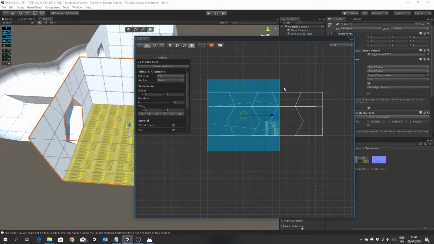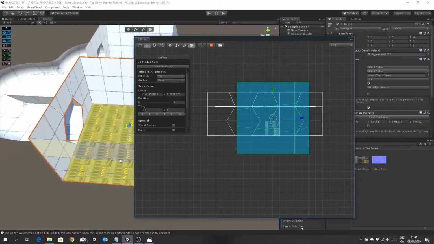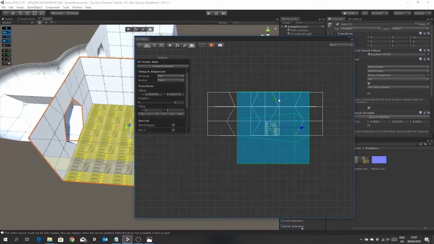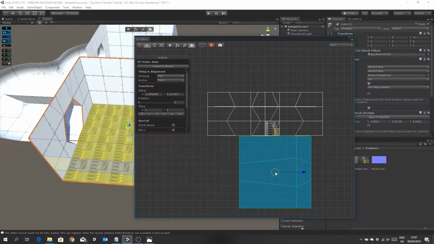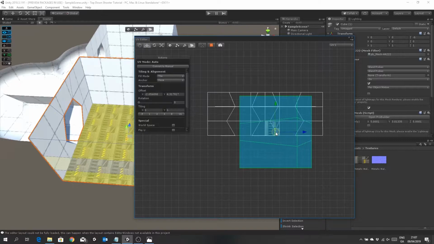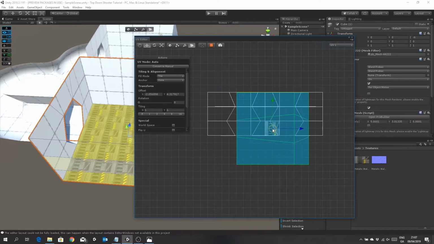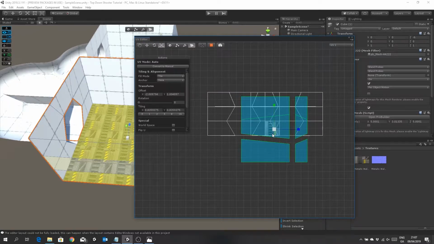So as I move these polys around, it's actually adjusting what is being drawn onto these poly surfaces. If you know about UVs, you're probably going to find this kind of boring, and I'm really dumbing it down here, but essentially imagine this is my texture and that's being repeated over and over again, roughly the same size. And if I were to center these UVs somewhere like there and scale everything down, you'll notice that they'll probably get much larger. They'll see a much larger area, each of them.